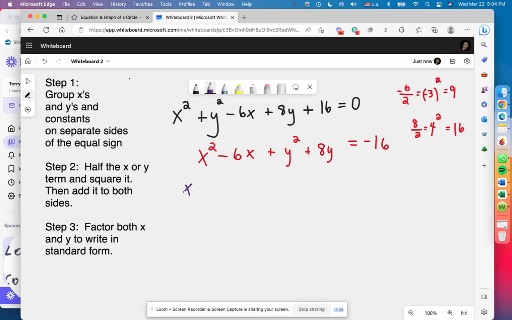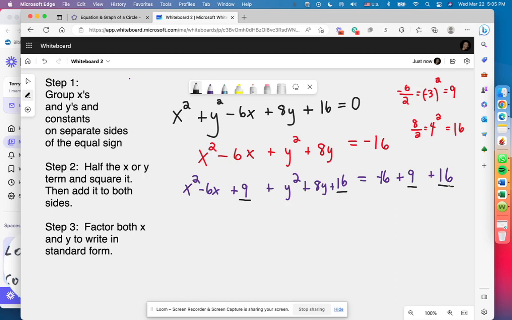So now I'm going to go x squared minus 6x. Now watch this. Notice this, I halved it and squared it, and that was my 9. I'm going to add it here. Plus, now I'm going to go y squared plus 8y plus, well, this is my half and squared here. I'm going to add the 16 here. Equals, but remember, in any equation, whatever you do to the left, you have to do to the right. So I'm going to write down my -16, but I have to add 9 and add 16 because I added both of those. And let me just underline those for the sake of this, and I added these on both sides of my equation.